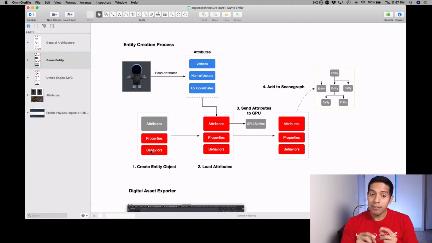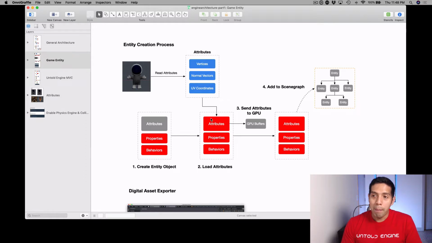Once that instance has been created, the next step is to actually load this section of memory, which is designated to be a section for the attributes. We need to load this section of memory with the actual data from a character.